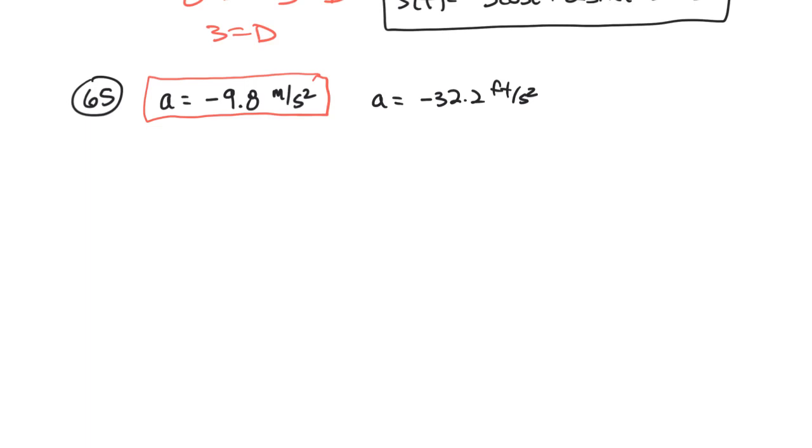So a couple of things to notice here. It's got a negative sign. We're going to use the traditional thinking of up as positive and down as negative. We can think of acceleration as gravity pulling the object down. And that acceleration is going to increase by 9.8 meters per second squared. And it's a negative, which means it's going down. And here, it's just going to be feet, of course, per second squared.